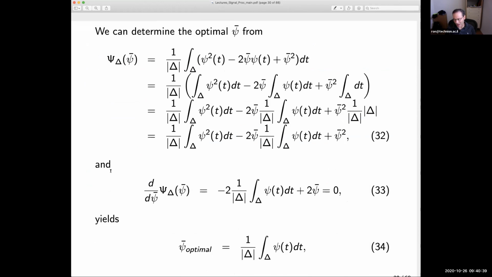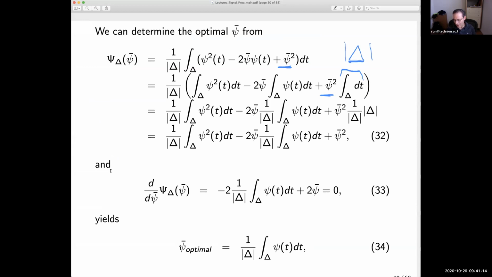We write the error explicitly. If we open the square brackets, what we get is phi squared, then minus 2 times the multiplication, and here we have the constant squared. Now this is a constant. Remember, it's a constant through all t, so we can take it out of the integration. What we have here is phi squared, and the integration over t is nothing but the difference of the right and left values of t, which is nothing but the size of delta. This is how we defined it.